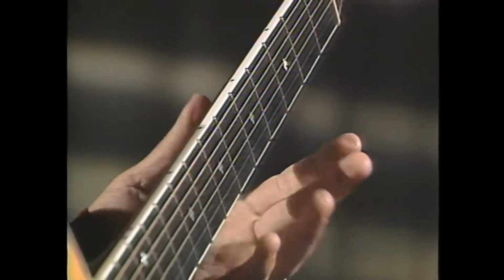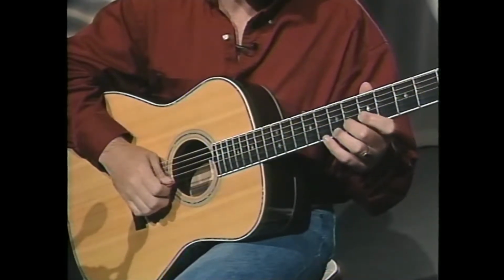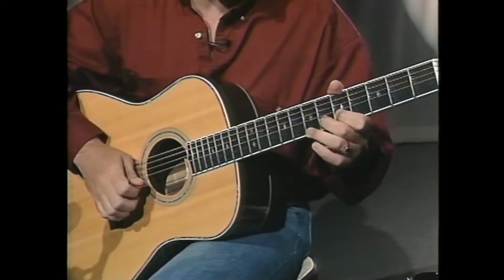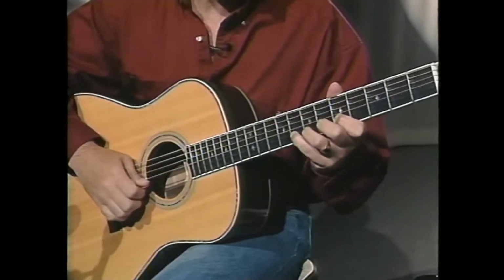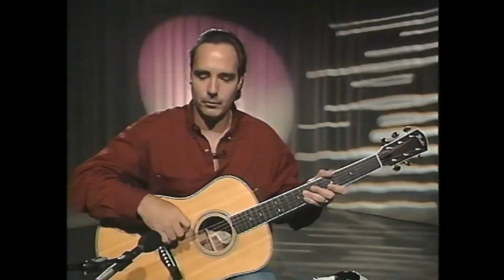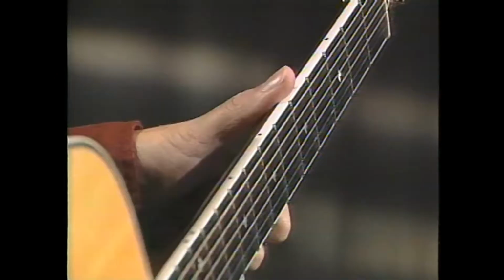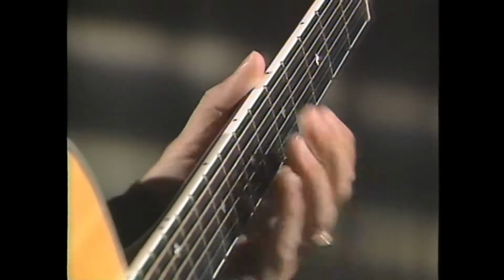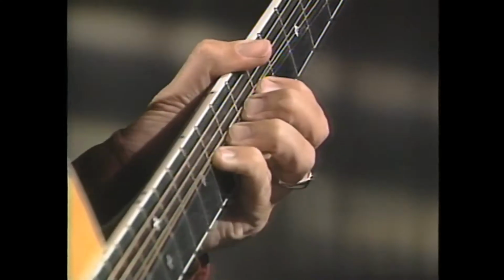So if I was in 5th position and bending the 6th fret, I would use, of course, my 2nd finger there and my 1st, and bend that way. So you always try to bend with at least 2. If I was bending the 7th fret, I would use 3 fingers. And the 8th fret, I would use all 4 fingers. Okay, so very seldom do I bend with 1. Now, for leverage, I'd like to keep my thumb up towards the top of the back of the neck here. It doesn't have to be right over or anything like that, just so that you can get some pull upwards on your fingers, like that.